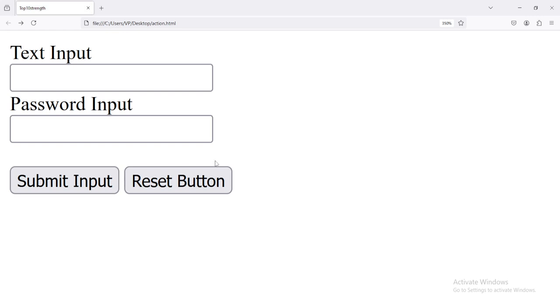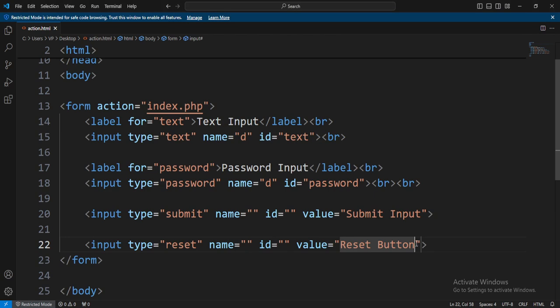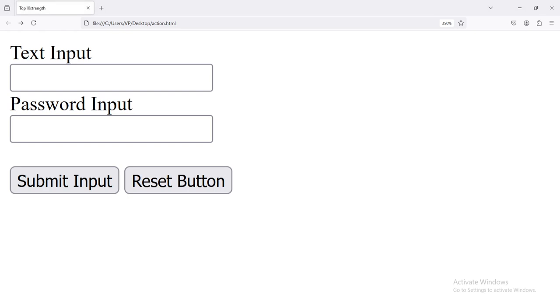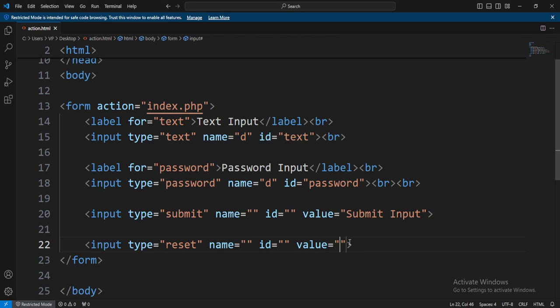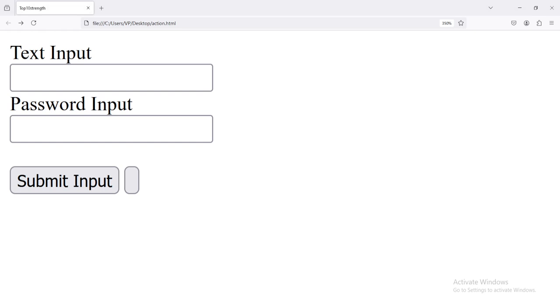And again, don't forget, let's say for instance you remove this value, you save your document, you reload it. Can you see? You are just going to see the button. Even the default value, you are not going to see it. Your own value you have deleted, and the default value you are not going to see. But if you remove the value attribute entirely, then it's going to give you the default.